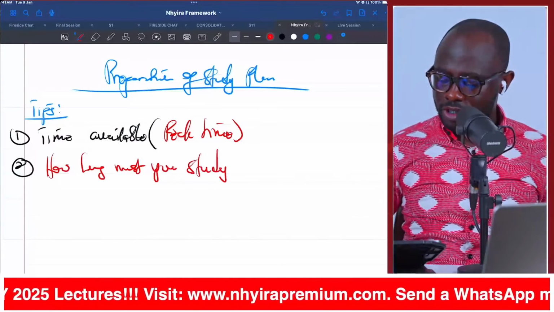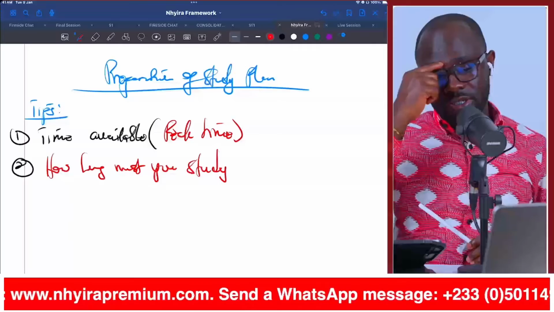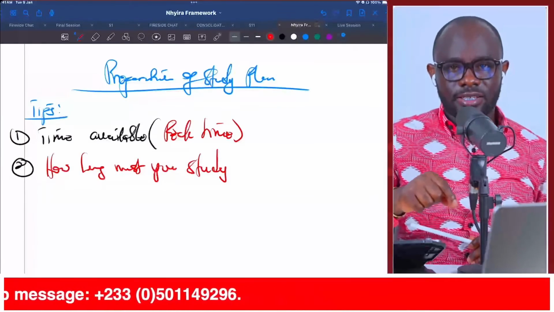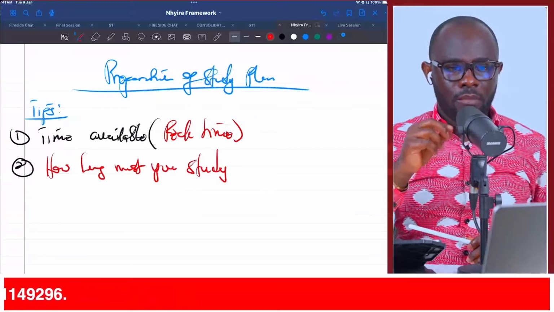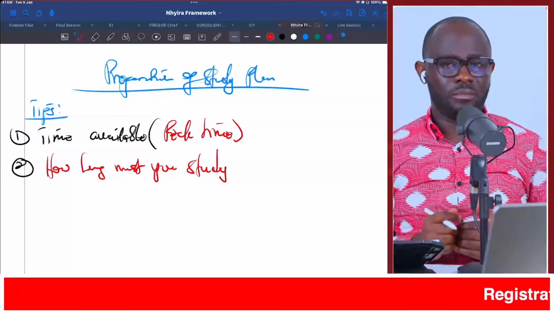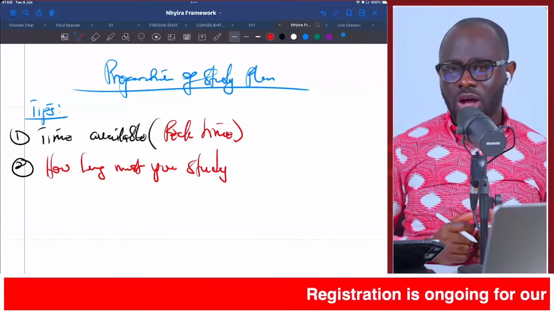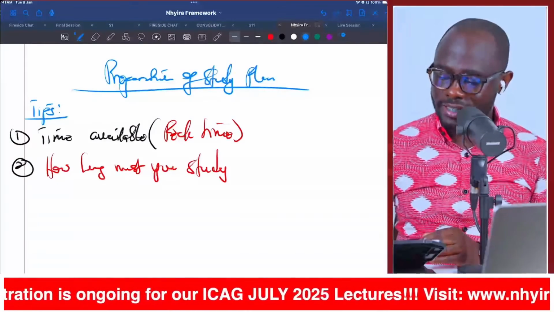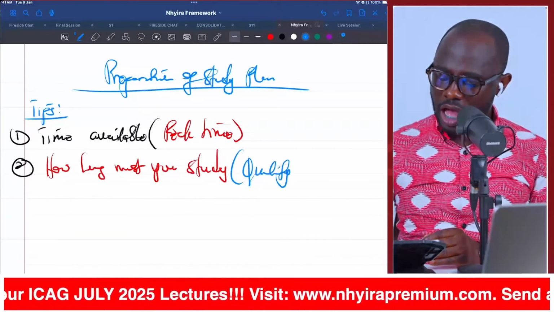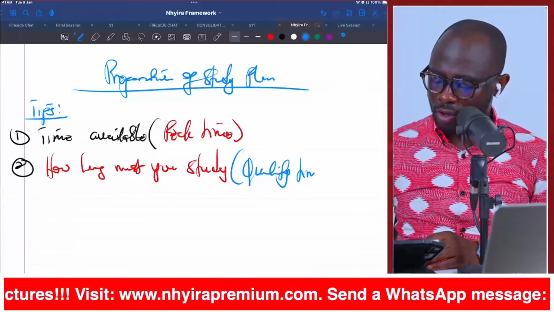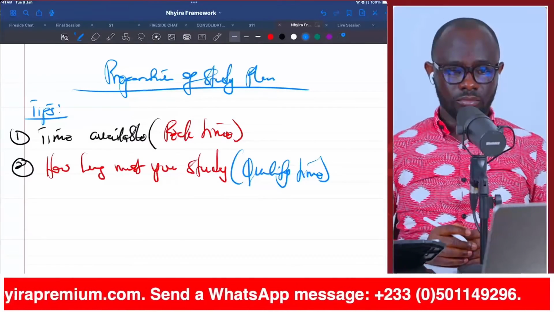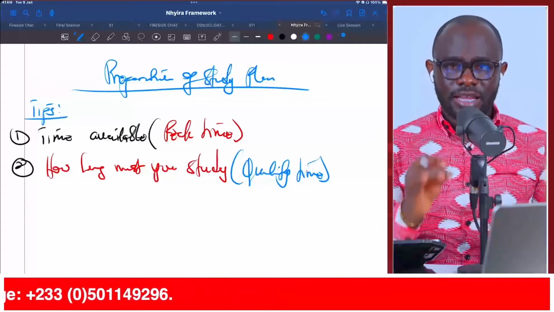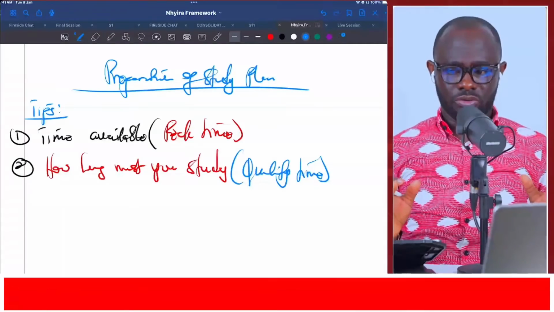This is very important to me because I tell my students this. It is not about how long you study, it's the quality of the studies. Stay with me carefully here, because there are some people who think that sitting behind a book for 5 hours, 3 hours, or 2 hours means they are studying. No. Even if it is 30 minutes, you want to have quality time. So how long must you study? It's about quality time. So is it 30 minutes? Is it 45 minutes? Because remember, this time, there will be no distraction around you.